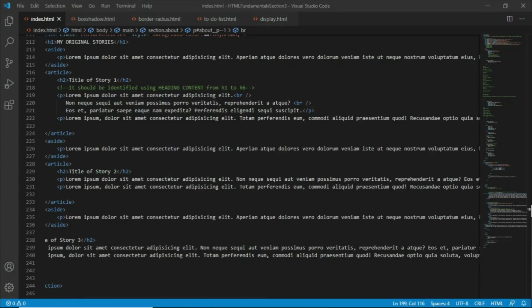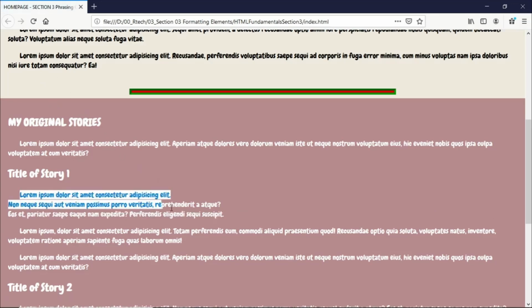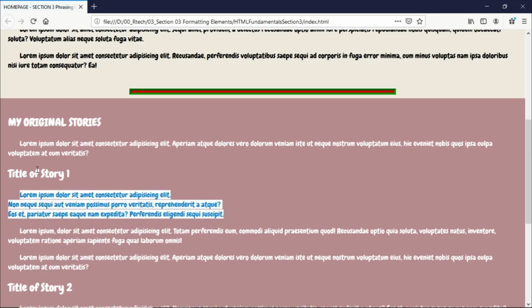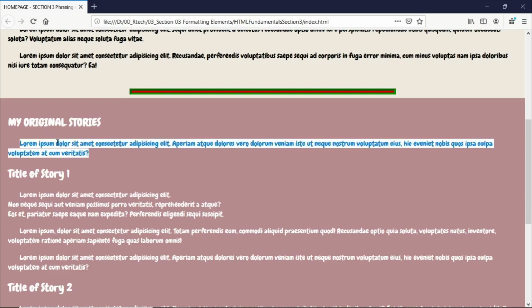Now let's check our document again. Let's refresh. So at least we will have this part of the story on this side. Let's change this later on, depending on how much space we want to occupy for the paragraphs and for the aside, when we place the aside element on this side of the browser.